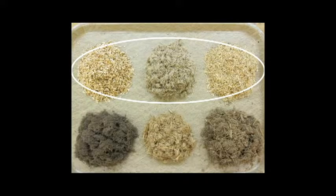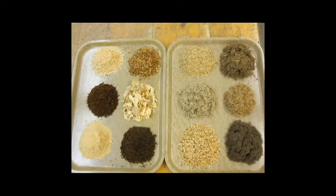But a lot of fresh wood components are being used. If you take a look at this photograph of about a dozen different wood samples that we're working on for different processing procedures, materials that are being sent to us by growers, by researchers who are interested in maybe using some wood components that they have access to. So there's a lot going on with different components.